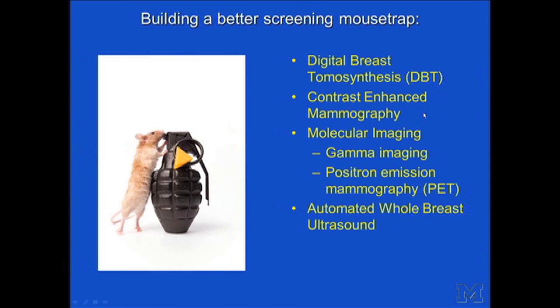There's contrast-enhanced mammography, just coming out of research right now, and what that means is you get a mammogram, but while you're having the mammogram, they're injecting you with iodine dye, like for a CAT scan. So you get an injection and a mammogram. There's also molecular imaging, which is radioactive particles that they inject you with and then take pictures. This is what we call a nuclear medicine study, if you've ever heard of bone scans. It's something like that. There are also PET scans, which is a very high-tech, complicated technology that is quite expensive, and right now is really only used in staging of breast cancer and not used in screening. And there is automated whole breast bilateral ultrasound that has been FDA approved.